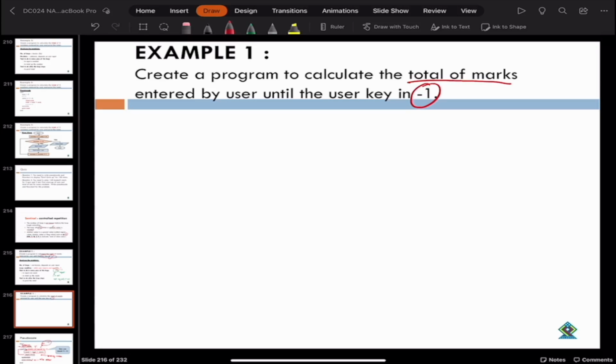So the graph we draw is for the input, process, and then output first. Input, of course, is mark.